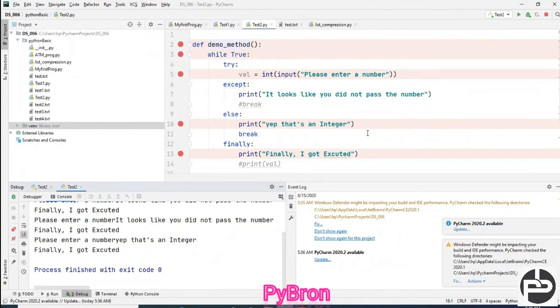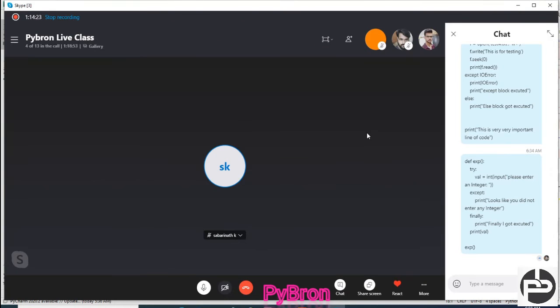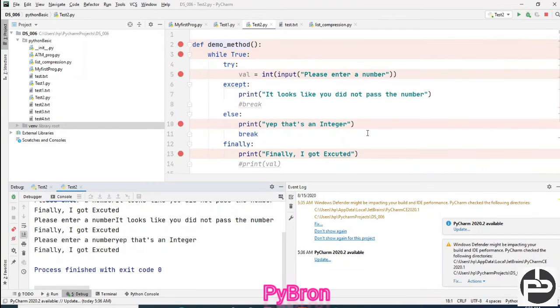So now let's discuss the object oriented programming concept. This is where the complete programming is going to start, and you have to be very prepared. If you really want to make your career in the programming field, then I guess from here your journey is going to start. Whatever we have learned so far is completely a scripting language. This is not a programming language, this is a kind of scripting language.